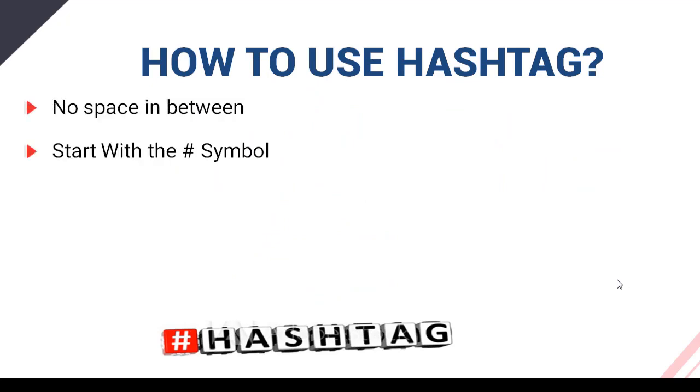To create one, start with a hash symbol. A hashtag can be a single word, an abbreviation, a combination of letters and numbers, or a phrase. If it is a phrase, there can be no spaces between words. You can't have punctuation or symbols in your hashtags other than the hash symbol at the beginning. Also, hashtags cannot consist entirely of numbers.